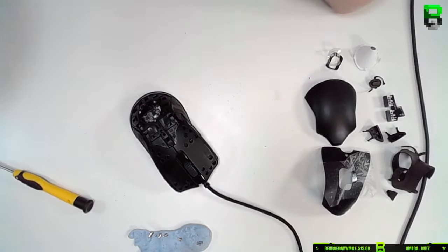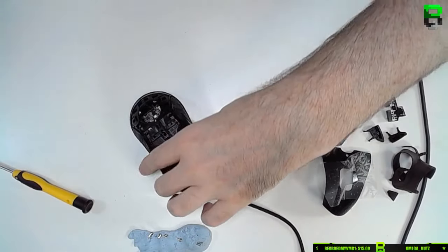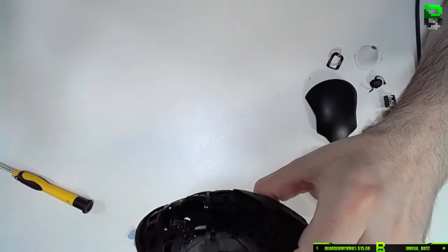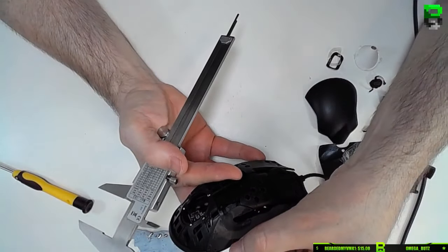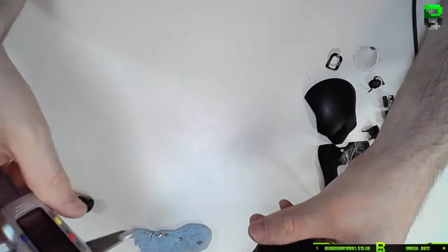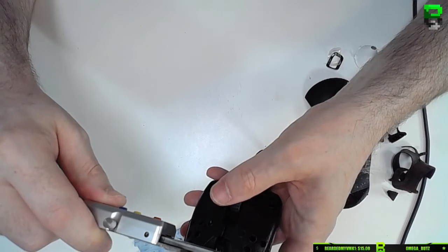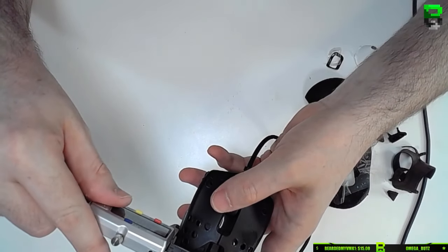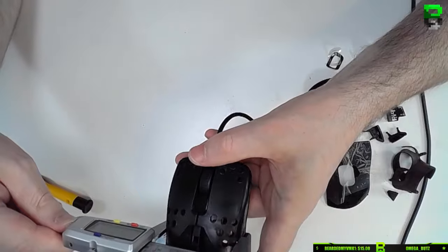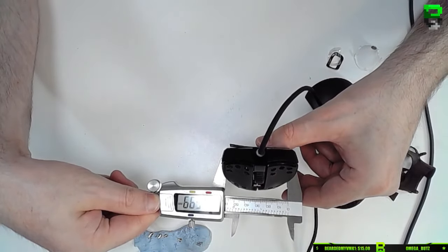Good point. Measure the grip without the side grips. Okay. The trouble you've got measuring the grip is, you can see here, there is still a ridge. But you can measure it. I mean, I haven't got the side buttons, obviously. So if I push it fully in, so it compresses the side button that's there, so 56.